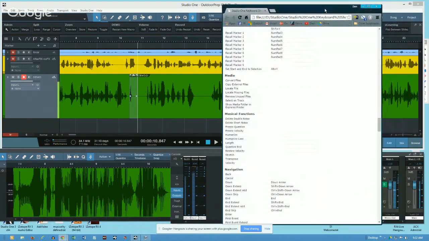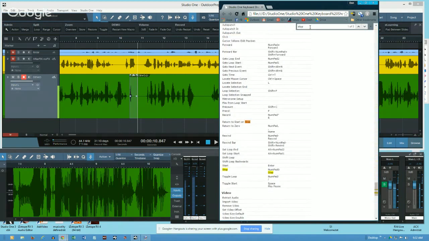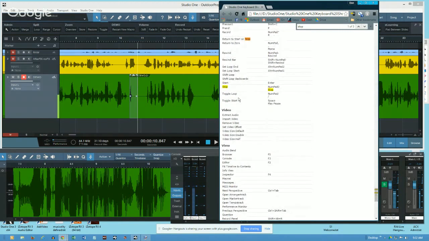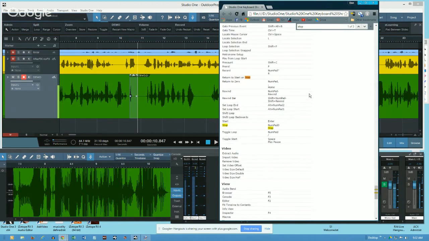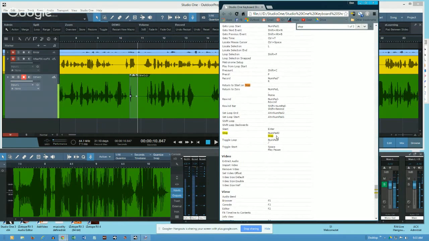And of course, most of you know this already. This just comes up in the browser. And Control or Command F does the find. And what we really want to do is find stop. And there's 3 of them. And you can see in my case here, let me scroll this up just a little bit. We're looking for this in the transport section so that you can see. So transport, and then if you're on the Mac and on your keyboard, it'll tell what it is. For example, for me, it's numpad 0. And if my keyboard had a stop on it, which my keyboard does not, but some do, and if yours does, then that would work. And then if not, we can still assign this.